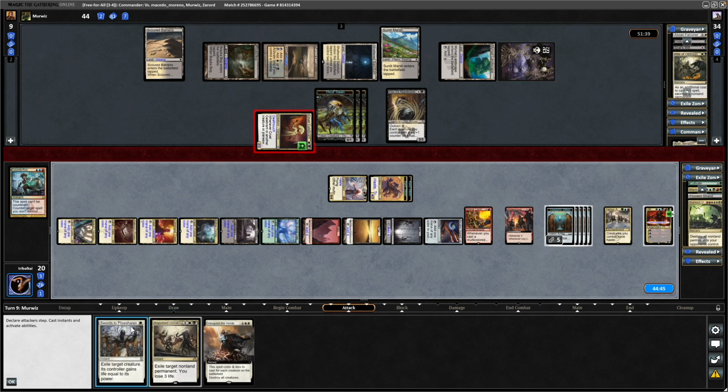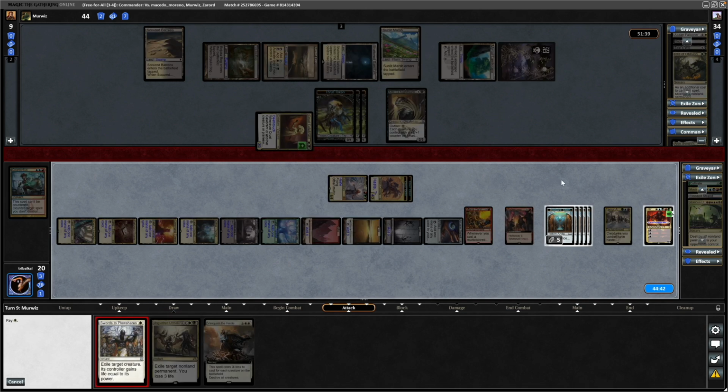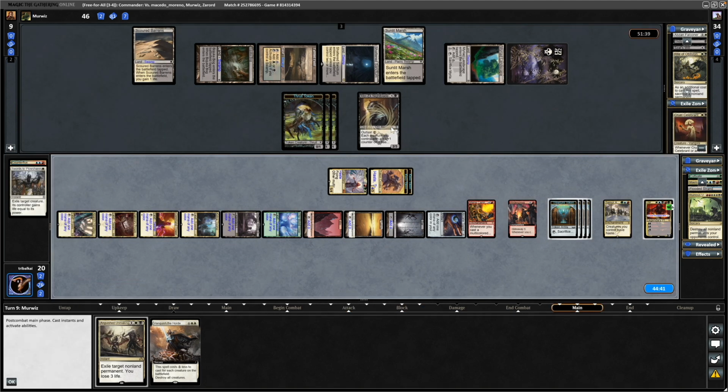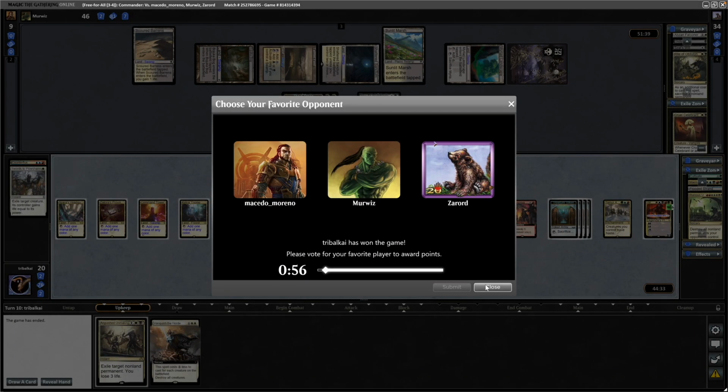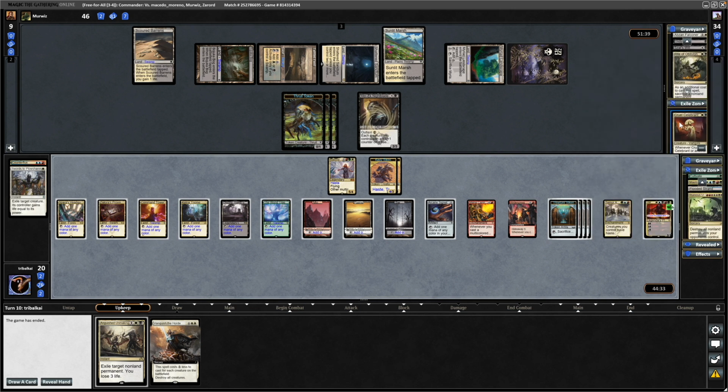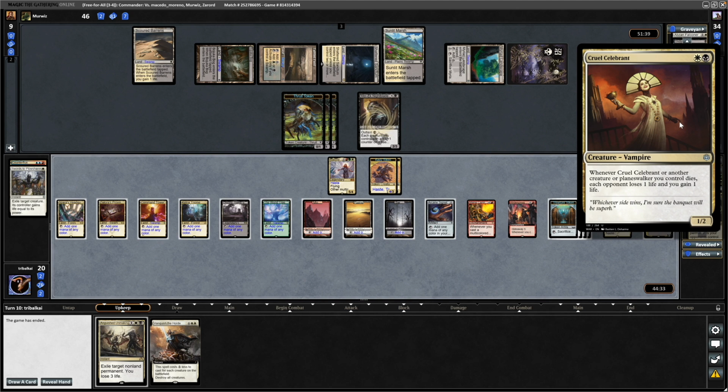Swords to Plowshares on the Cruel Celebrant is fine here. Save some damage on our commander, and it also keeps us from constantly getting pinged. Alright, and that's enough to have our opponent scoop. They did seem eager previously to keep the Cruel Celebrant, went for Undying on this instead of their commander. Yeah, so I don't know, are they setting up some kind of combo with this?